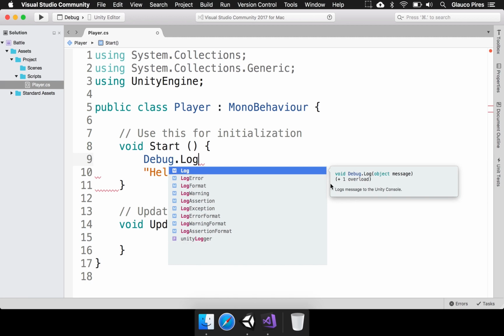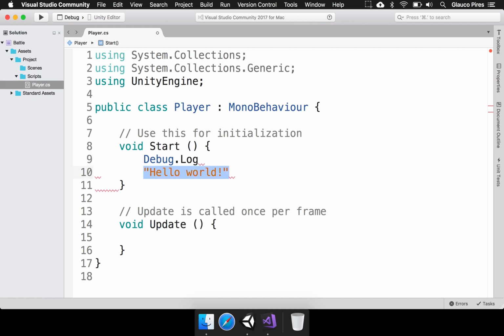Perfect. If you look here, this is the signature of the method. Remember, we saw that in the previous video. We saw that we have a method called start. It has no return. The return type is void, and there are no parameters. In the case of the method called log, the log method has no return as well, and it has exactly one parameter called message, and that message is of type object. Don't need to worry about the details about this object keyword right now. Just understand that you have to pass a message as a parameter here. So debug.log.